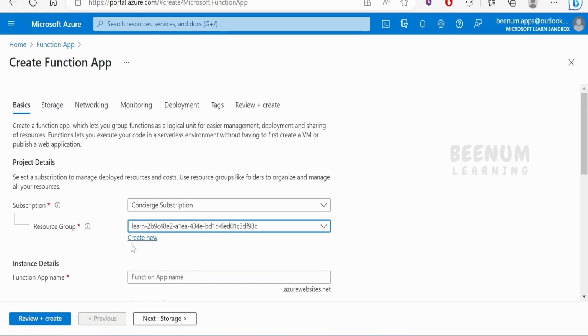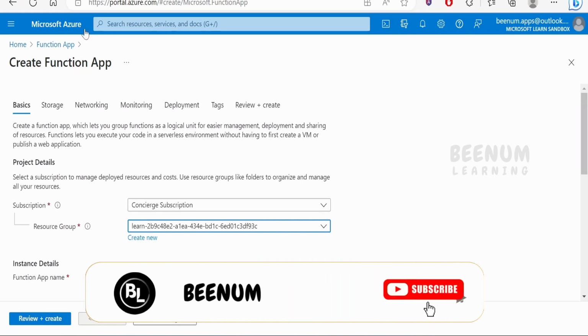It is always a good practice in order to create a new resource group whenever you are creating a function app, because you might create n number of functions. Suppose if you are building your functions for order management purpose, you might have n number of functions created which gets triggered whenever an order has been created or order has been shipped or order has been delivered. So all those things you can group under a similar function app under the particular resource group.